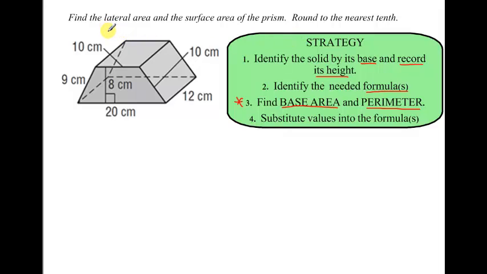We're going to find the lateral area and the surface area, but first we have to identify what this is. Look at the base of it. Here's the base. It's sitting in the front rather than on the bottom. What is that? That's a trapezoid, so we're going to call this trapezoidal. And because it has a twin in the back, it's a trapezoidal prism.